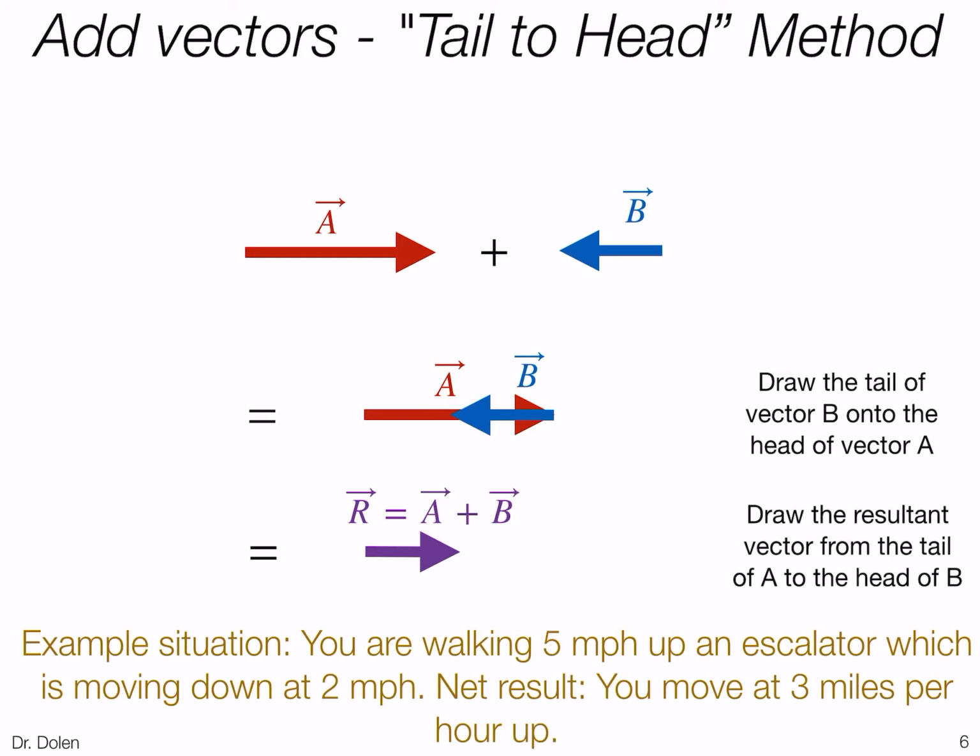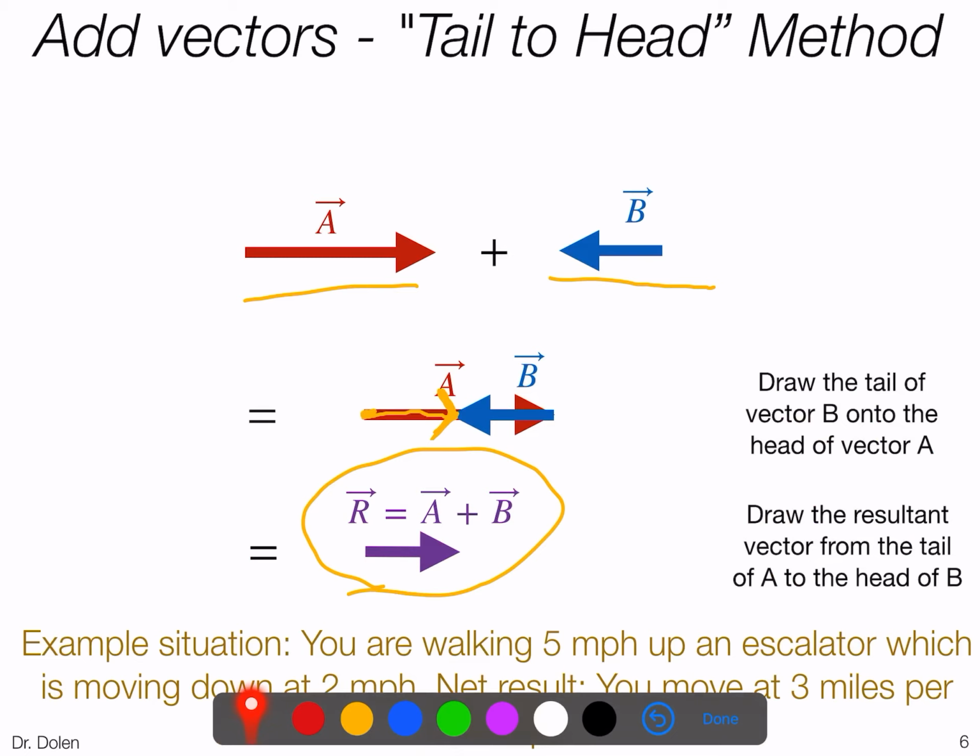So if we solve these problems in class, so let me go back here and get my pen working here. In general, we're going to draw a coordinate system. I'm going to define, for example, this to be the plus x direction, right? And then vector A is in the plus x direction, vector B is in the minus x direction. Okay, so with vectors, positive or negative direction is really going to matter also. Okay, and so vectors properly handle that for us.